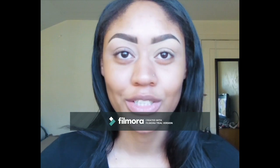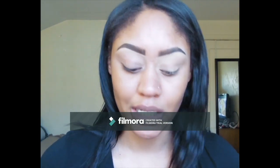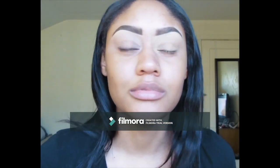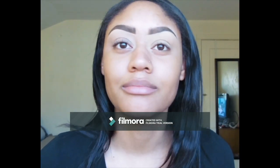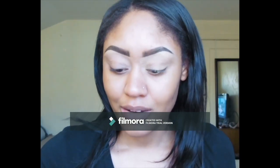Okay, so what you want to do is dip your brush into these palettes very lightly. They're super creamy, so you don't want to just be in there swirling your brush around, digging out the product. Like, no, don't do that. You're going to ruin the palette. You're going to ruin your brush. You're going to have powder everywhere. And who wants to clean that up? I know I don't. I know you don't, so don't do it.